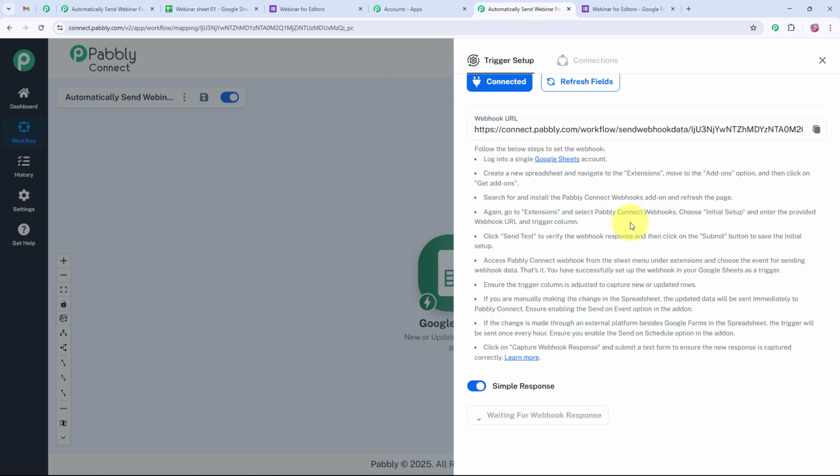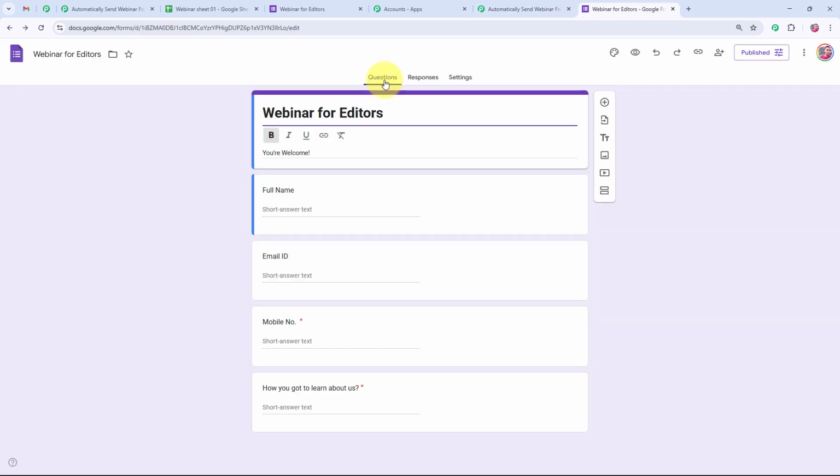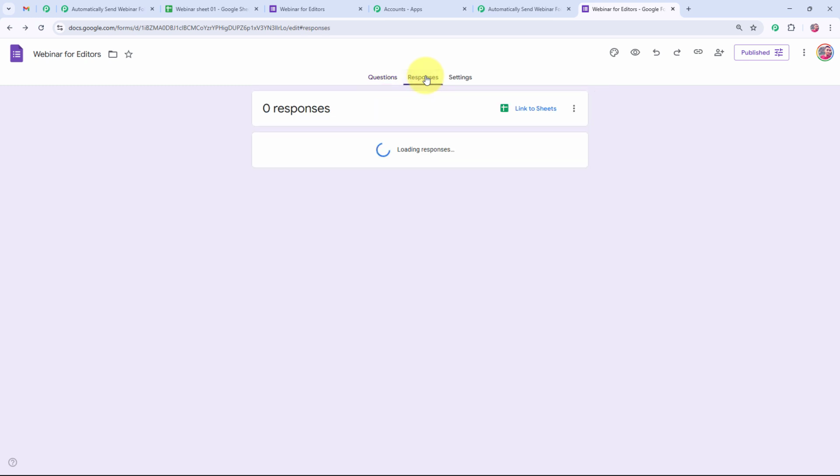As we all know, there is a native integration between Google Forms and Google Sheet, so I will go to the Google form that I have created for my website, and you can also create this form easily by going on googleforms.com. Now when I go on this responses button, you can see here the option to link this form to Sheet is given to me.